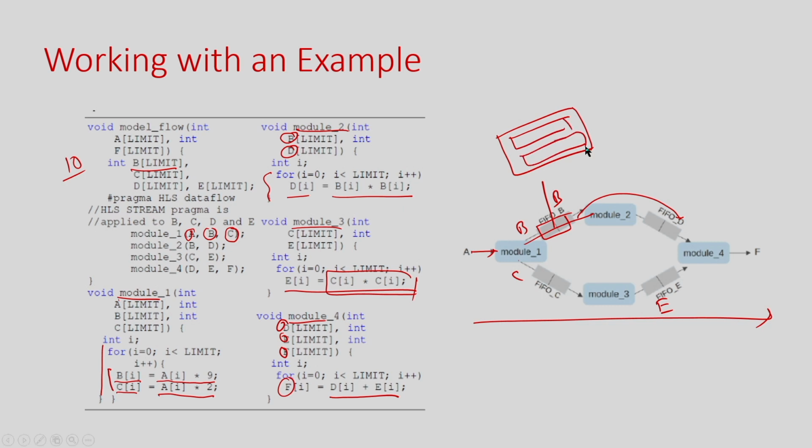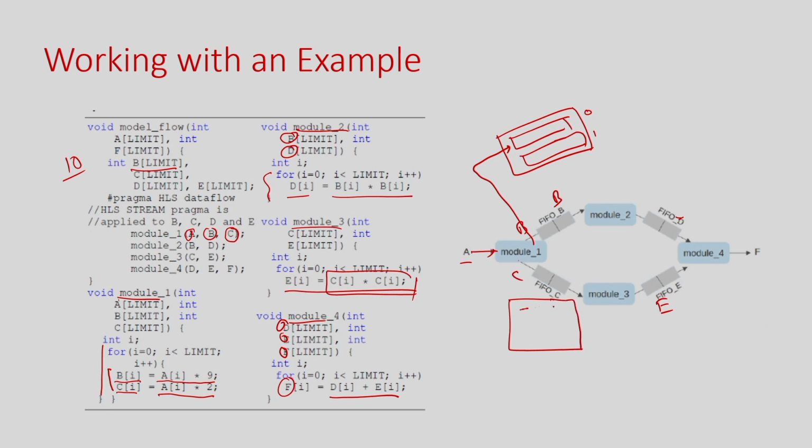The basic idea is that module 1 will consume one set of A, it will produce B, and the complete B will be stored in the first one. This is the even one and this is the odd one. Similarly, in this particular ping pong there will be two RAMs. Basically ping pong is implemented by a RAM and it will give two arrays, of size 10 since the limit is 10. So, here I need two copies of the buffer, one is ping and another is pong.